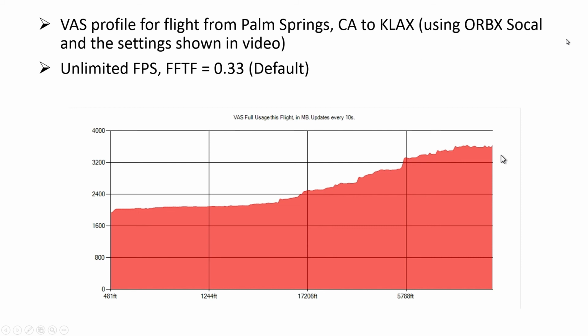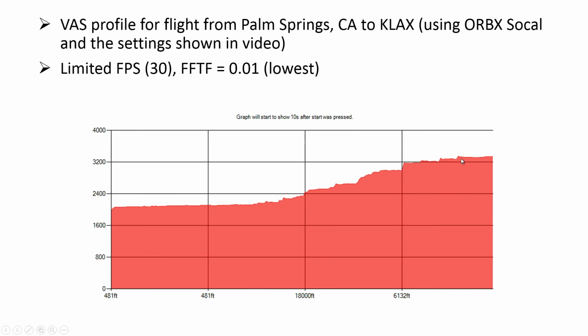If you limit the FFTF value, you will see that the VAS consumption will be lower, and that's another aspect for those who fly heavy tubeliners, because those airplanes alone use a lot of VAS, so you don't want to have any additional VAS load produced by the scenery. And this is where reducing the value might benefit your VAS consumption. Again, that's if you use version 3 or earlier.